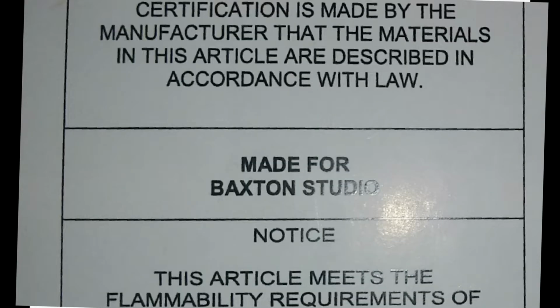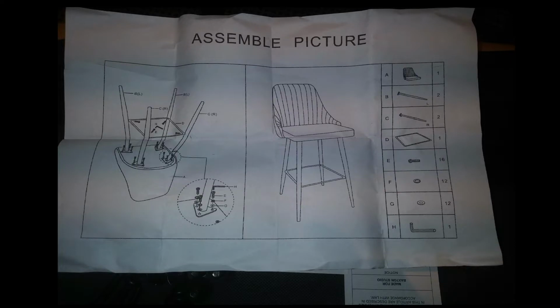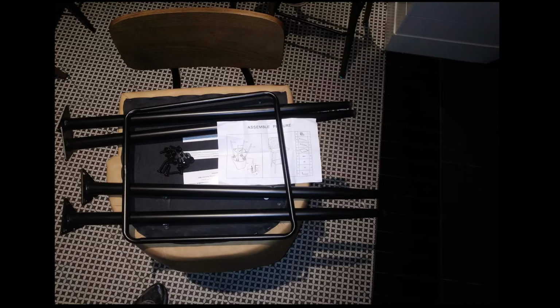In this video, I'm doing an assembly of the Baxton Studio Bar Stool. This is the assembly guide that comes with it. This is the pieces, what they look like for one chair, all the materials needed.